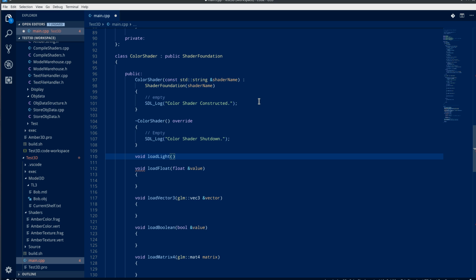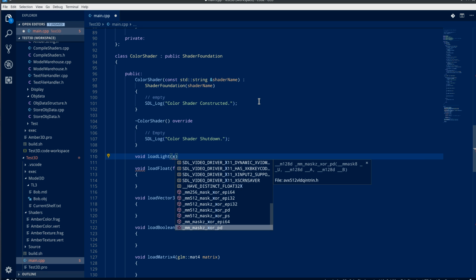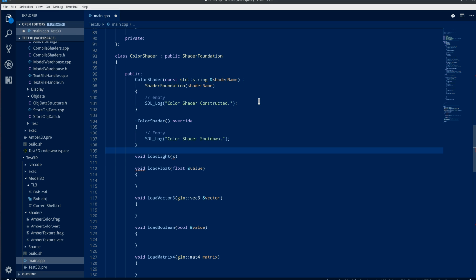We just won't call it anything at the moment. I'm just going to call it X, because I don't know what to call it. There you go. That solves that problem. Oh, wait a minute, no use. Needs a value.